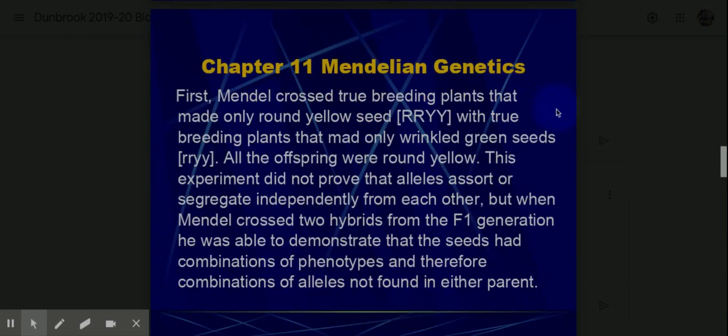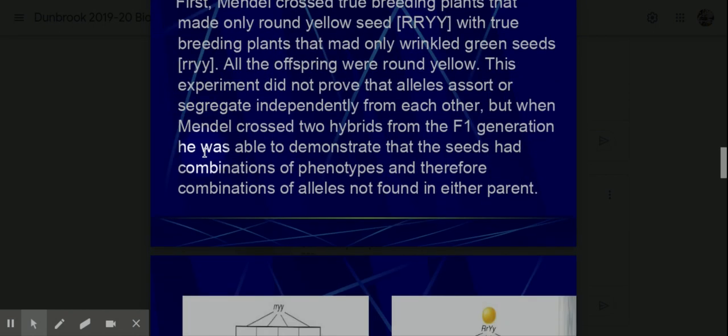So in Mendel's first dihybrid cross, he took true breeding plants. Again, those are going to be homozygous, not necessarily dominant, but homozygous. And he did it for seed shape and color. So big R was round seeds and yellow color. And he crossed these with little r, which were wrinkled seeds, and they were green in color. So yellow and round, homozygous for both traits, crossed with or mated with wrinkled and green. And if you cross these two plants, what would you expect to get? Well, let's see what he got.